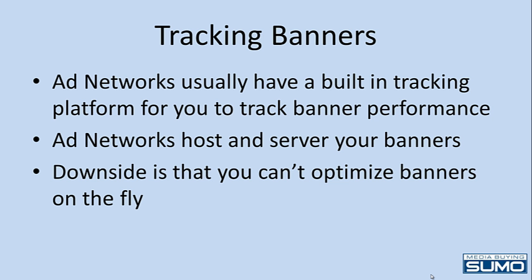So let's talk about tracking banners first. If you're going to be doing a buy through an ad network, whether it's an intermediate network or a major ad network, they usually have their own built-in tracking platform for you to track your banner performance. So let's say, for example, you go to a Tribal Fusion or a Sitescout. They're going to already have their own in-house tracking platforms where you upload your banners, and then they'll rotate your banners for you and measure the metrics right on their dashboard.